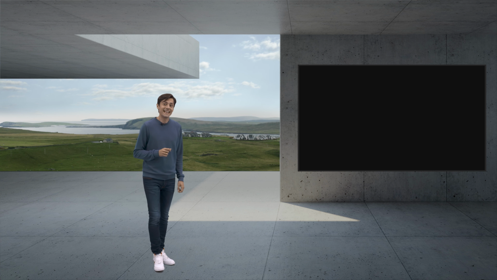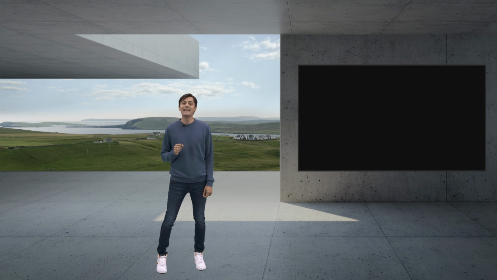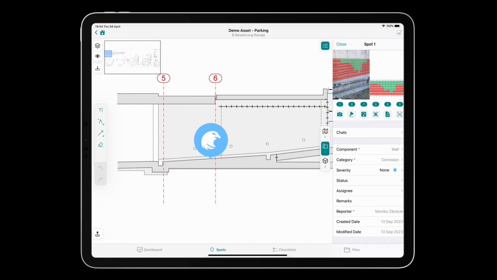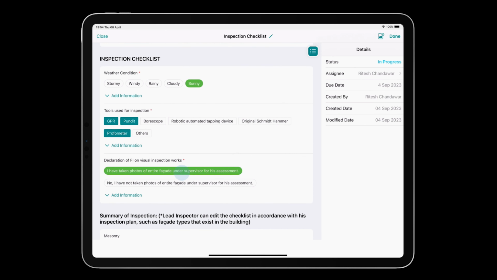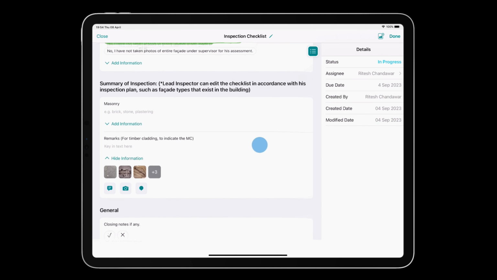Remember, the essence of any inspection is location, and hence why we put location at the core of our solution. That means that all captured data is simply layered on that very location, which we call spot. And here is how the core of Inspect works. To make sure that you don't forget anything while being on site, you can prepare and structure a checklist as a guidance and ensure that you're compliant with local and international standards.